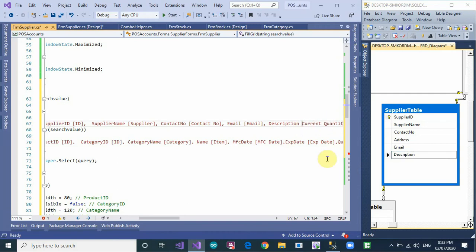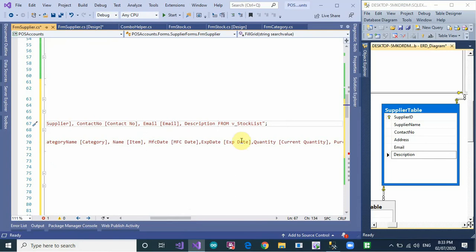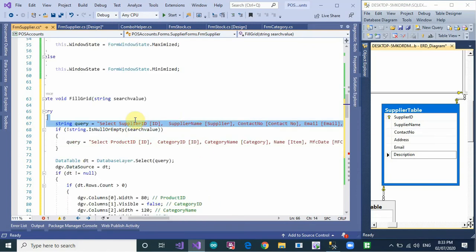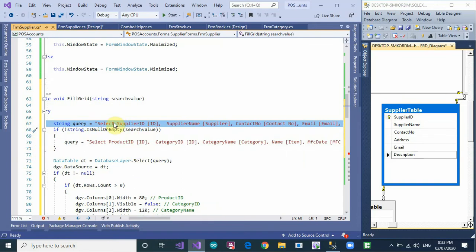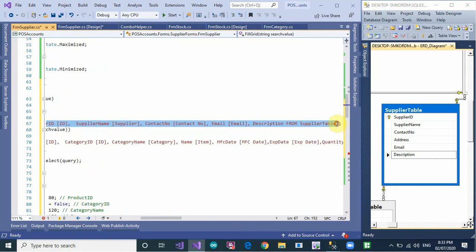Now remove this, from supplier table. From supplier table. Now copy this query. No, sorry. Copy from this and only copy the query.